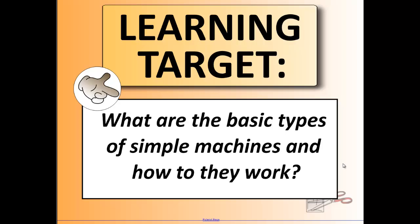Good day, welcome to another screencast. This screencast will focus on the six basic types of simple machines and how we can use them to accomplish work. Many of these machines are a review from earlier grades, so we won't spend too much time on what they are, but this will be a good refresher. We're also going to focus on how we can make them more efficient by changing them — that will be in a later screencast.